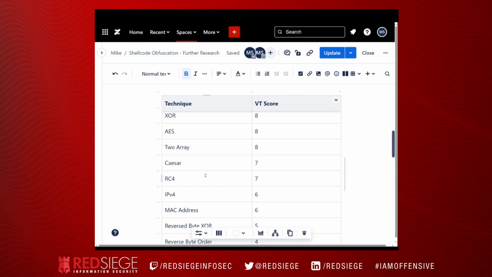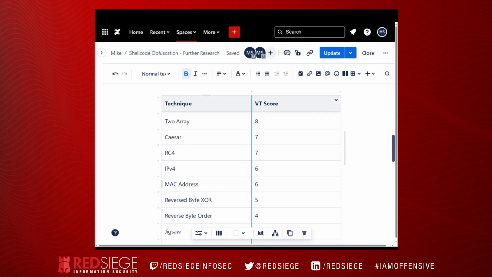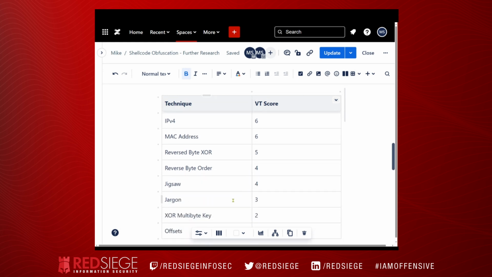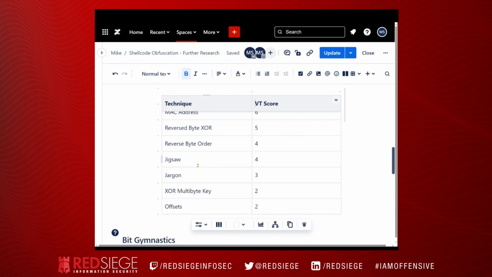Encrypting shellcode with RC4 and encoding it as IP addresses or MAC addresses worked better. And then jargon, jigsaw, and XOR with a multi-byte key and offsets did better. Although, we saw in the last video, this is now 4, where at the time of this writing, it was 2.